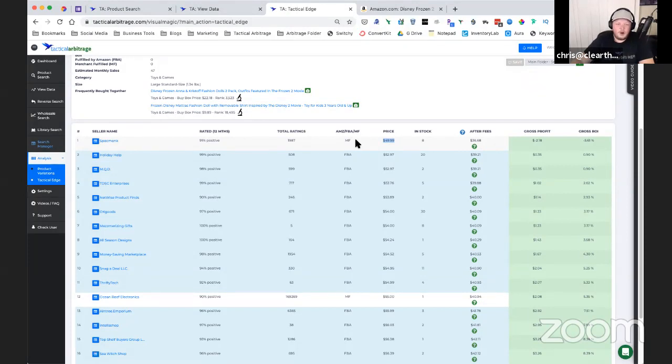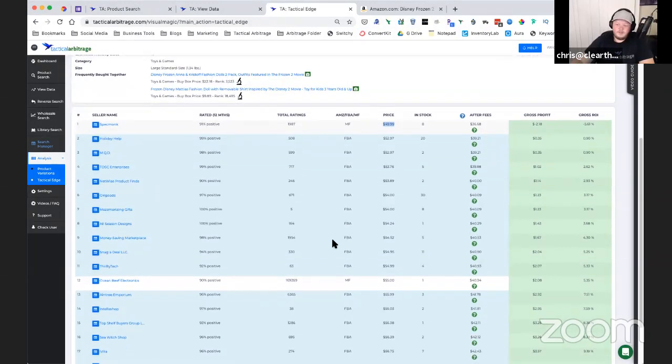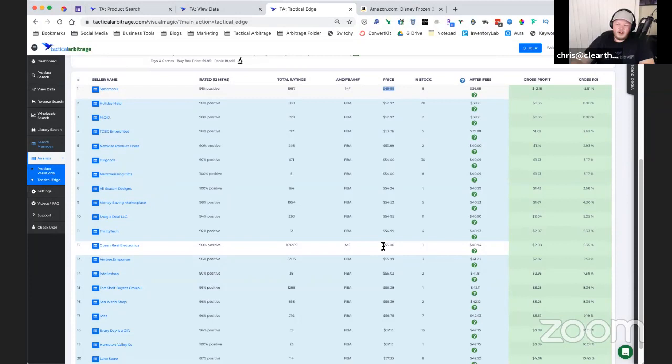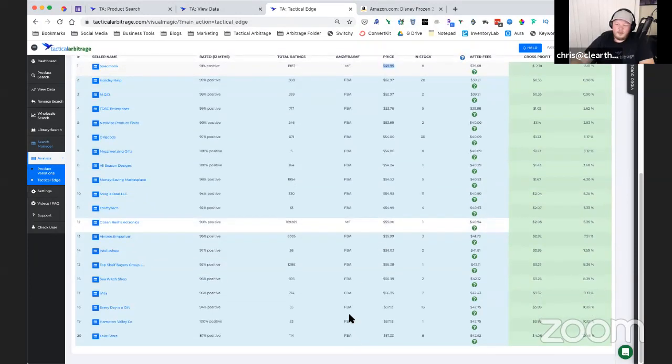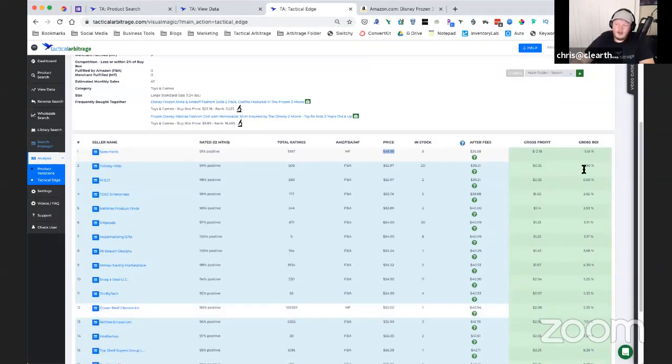And that means a merchant fulfiller, not what you all were thinking. All these blues are FBA sellers. And then we got another MFer down here, and then more FBA sellers, okay? Over here, it's just colored a little bit different so that you can tell that it's gross profit and gross ROI. It doesn't matter whether it's negative or positive. They're all green, just to look a little bit different from this section over here.